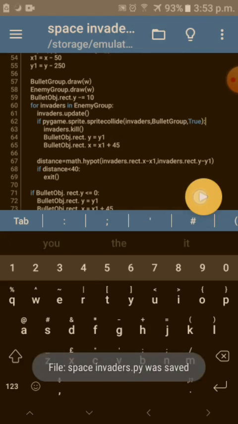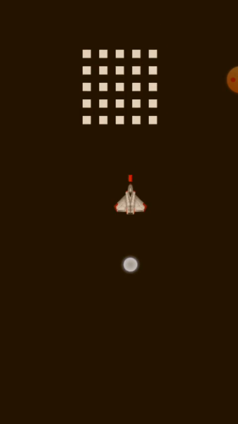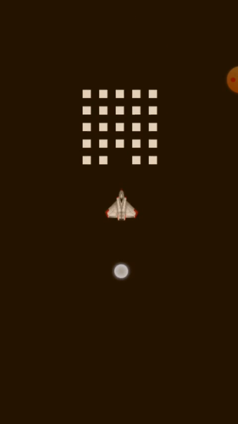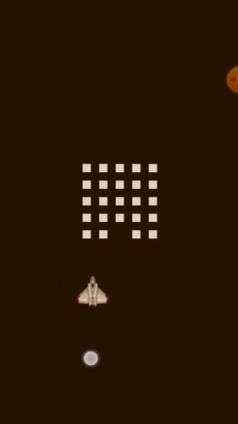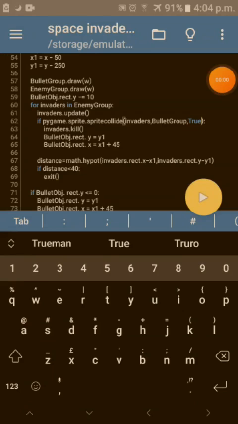And here we can see, but the problem is that once the bullet hits the enemy, it is not showing again. So let's code that. There are two ways of doing this.